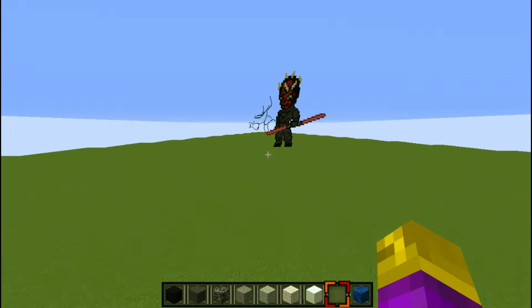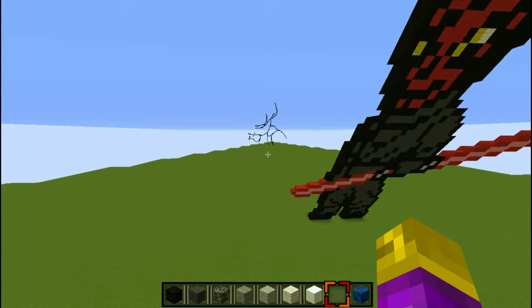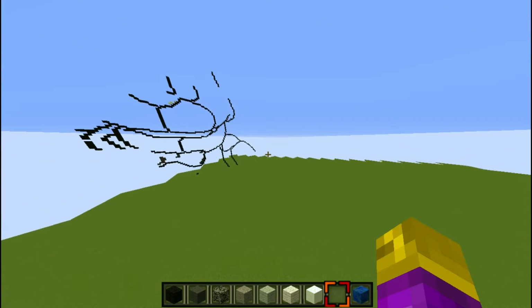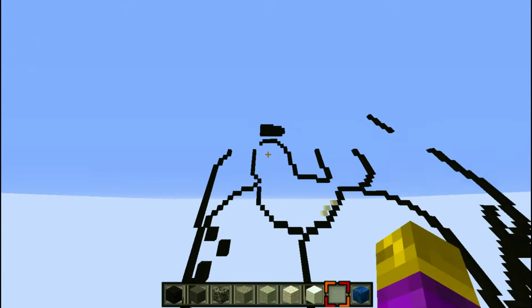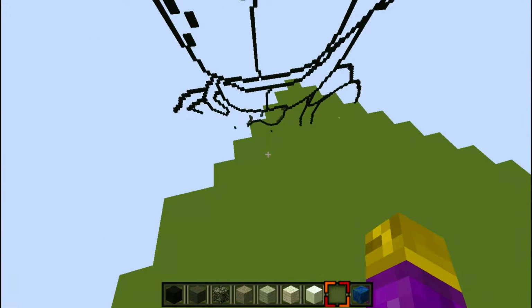Alright guys, I'm not saying this is going to go up every week, but we do have a pixel art update. Freddy is probably never ever going to be complete. He's just going to be left just like this. Hashtag get wrecked.